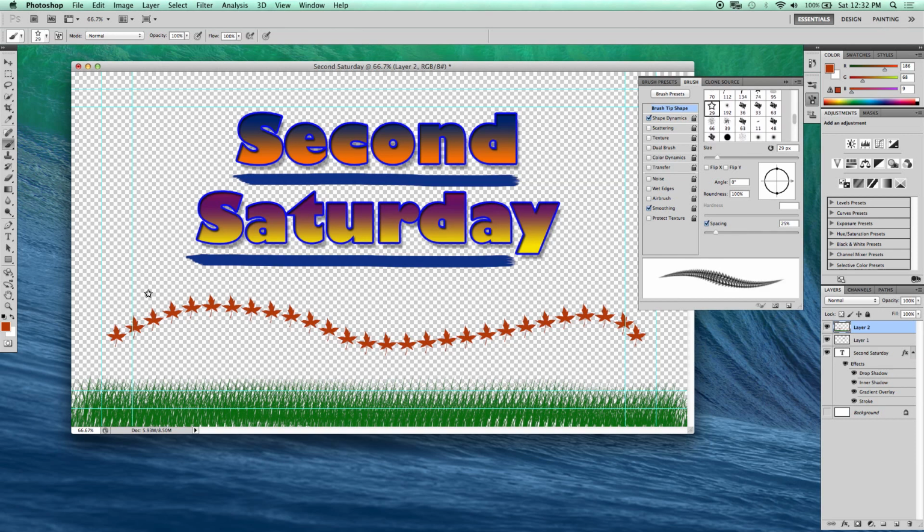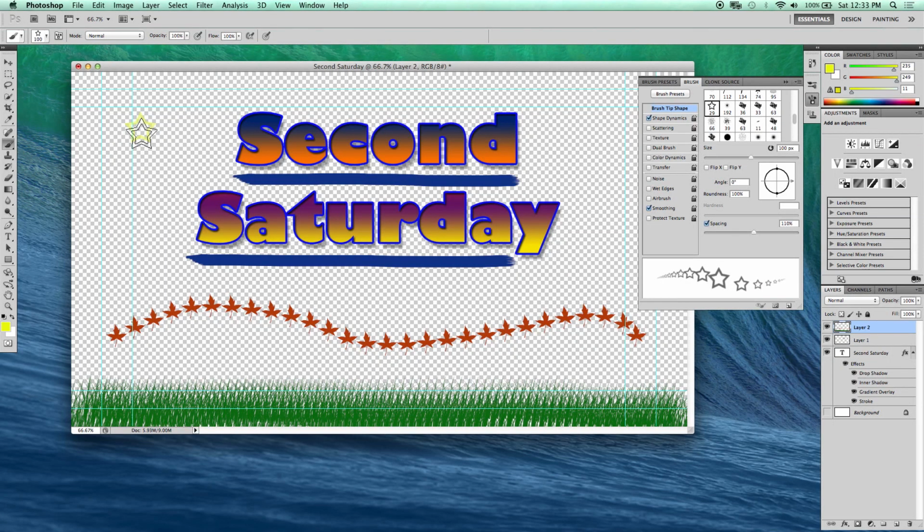Isn't that fun? So you got leaves, and then we can do other kinds of brushes in here. These are fun. And you got stars, you know, but the spacing needs to go up. And you can see this is giving you a little preview of what that's going to do. We can always undo by hitting Command Z, and it'll undo the last thing. And you'll notice that it didn't undo this star here, because every time you lift your mouse button, you hit your mouse button and you make something. If you hit undo, it undoes it. But if you click your mouse button and then click your mouse button again, it's only going to undo the last thing you just did.